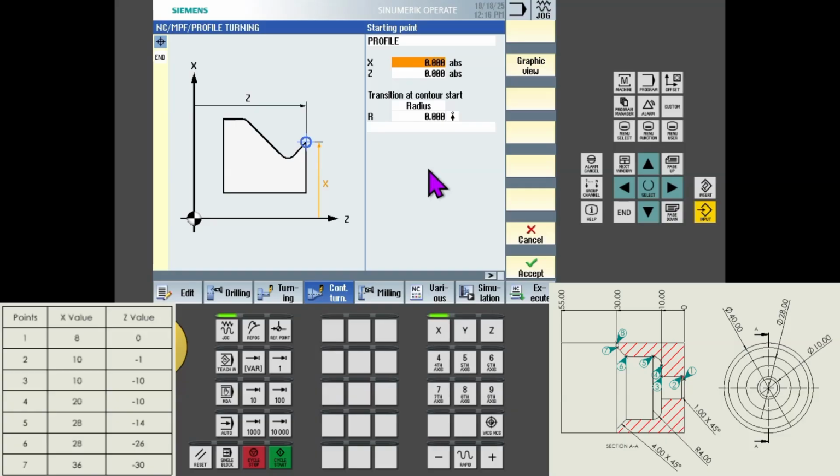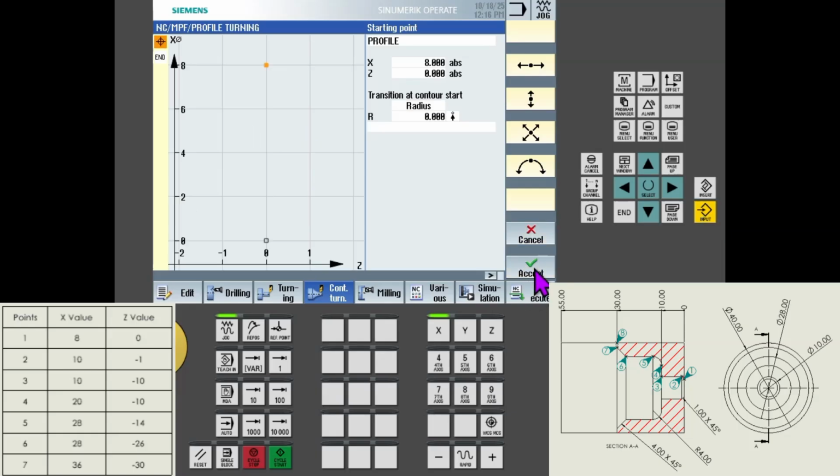So the value of point number one is the diameter is 8, and the z value is 0. So you put 8, then input, then put 0, then input, then you click accept. Okay, so the point number one is created.